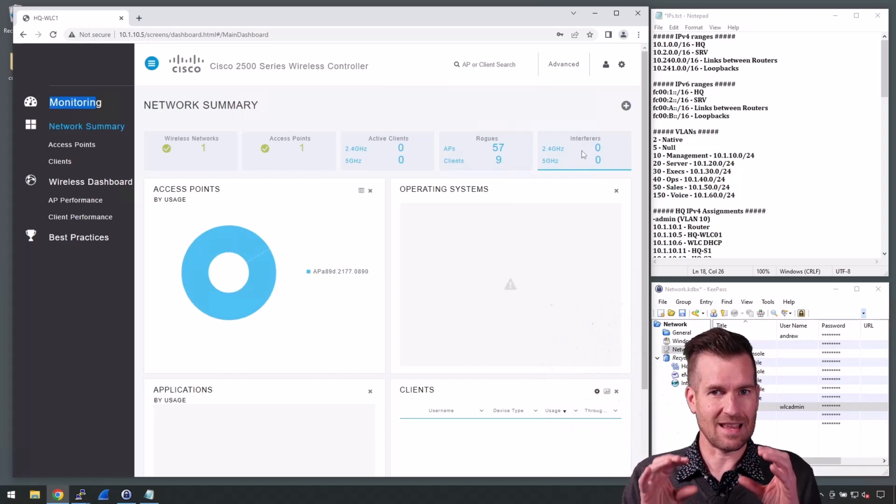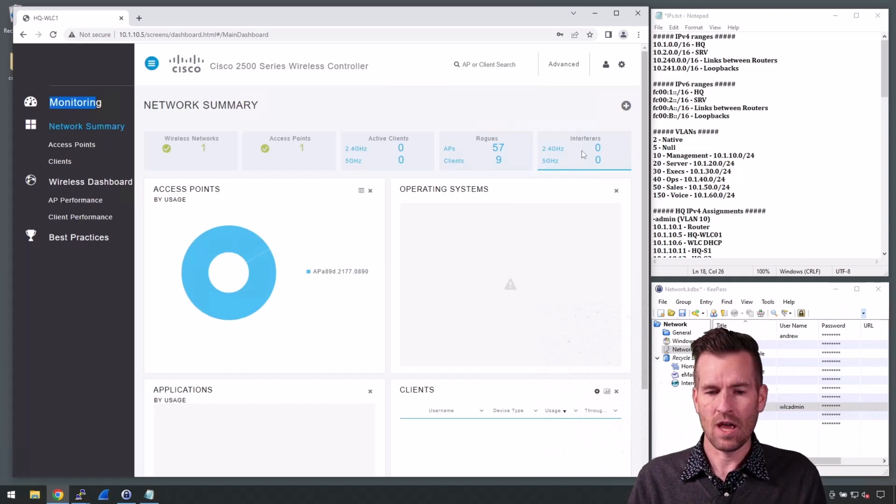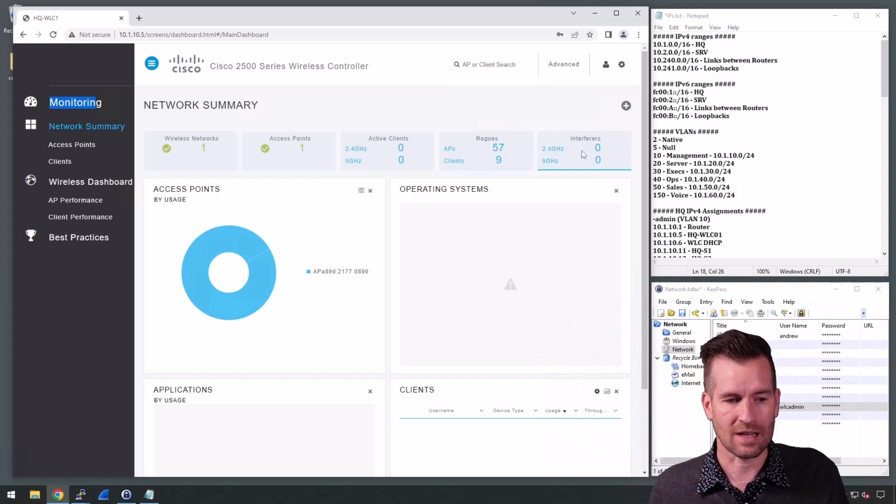Part of this is the power behind Cisco. You can see that right from the get-go it's presenting us a lot more information than we would see with just a consumer level product. So we're getting a lot of cool data here, and you are really able to manage your networks through this.